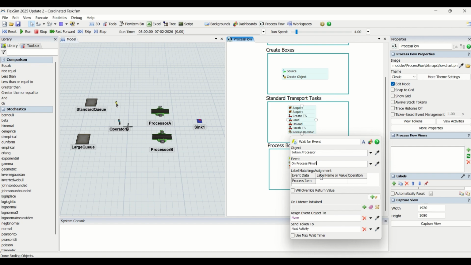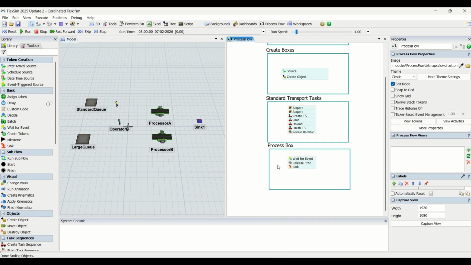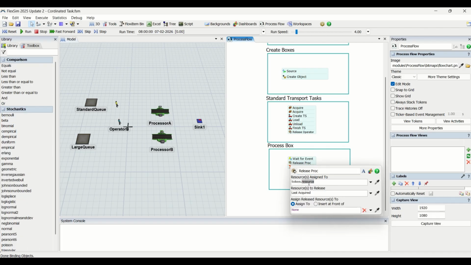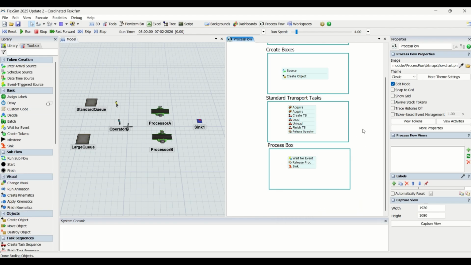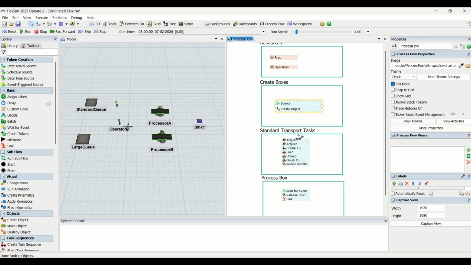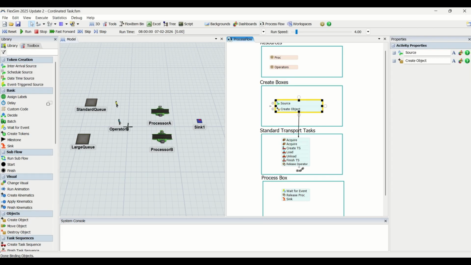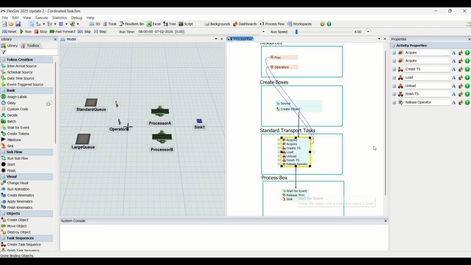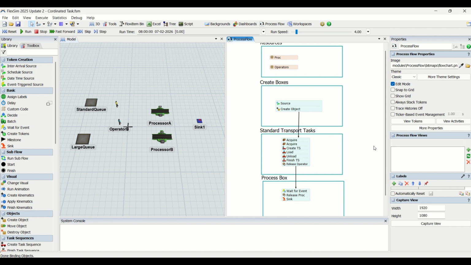So now we're going to keep this as it is, and go to the next activity, release processor, and here we're going to make it processor. I guess almost everything for our processor is done. Now let us connect this here, and then we connect this probably here. So here is our processors being connected, and let us look at how our simulation model is going to run. Whether that is going to work perfectly or it is going to get us an error is another part of debugging.